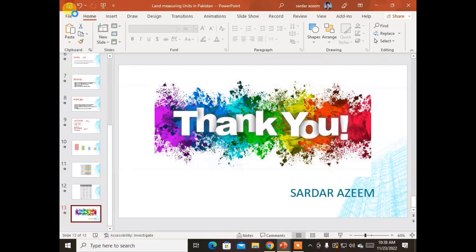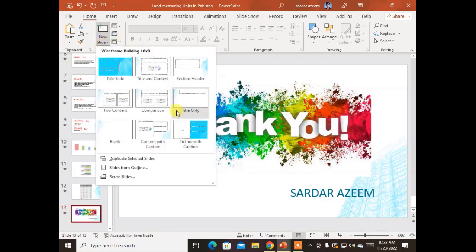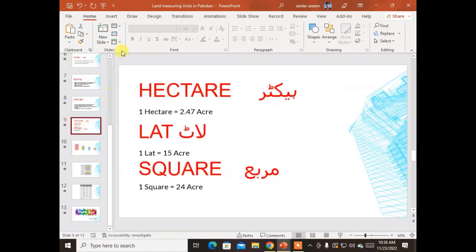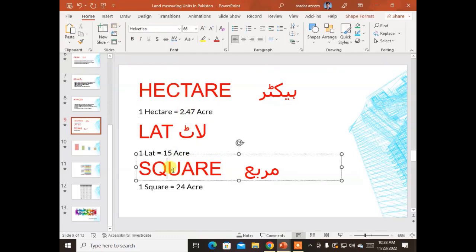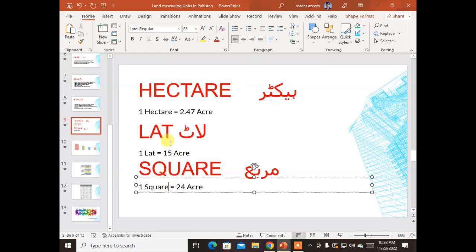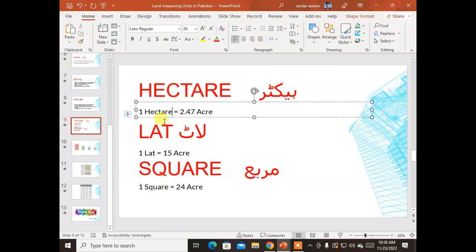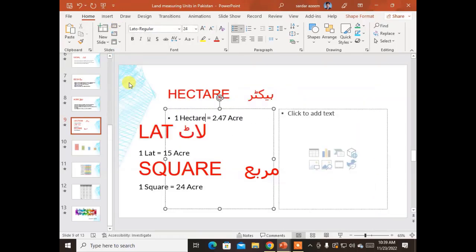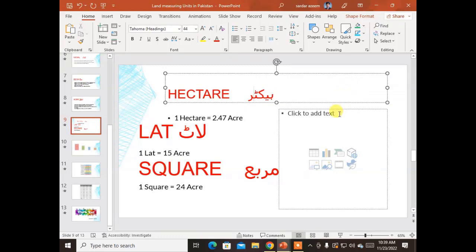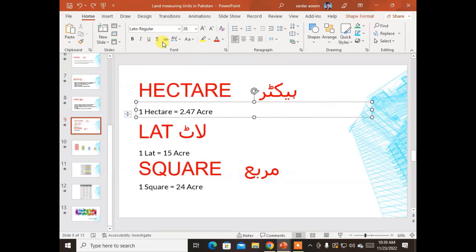That's how you can add a new slide. You can choose any style of the slide and select it. The next option is Slide Layout. I have used a simple layout here, in which I used 6 text boxes. In each text box I typed a text. I want to change the layout. I will choose the option from here like this. Now it is converted to that layout. I can undo this also by pressing Ctrl Z.